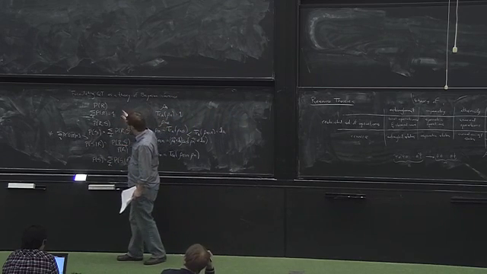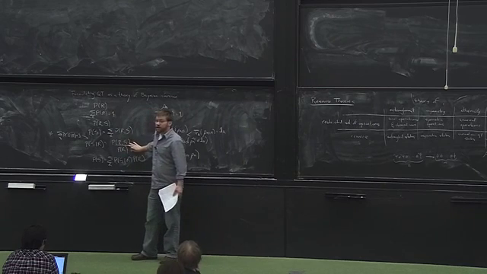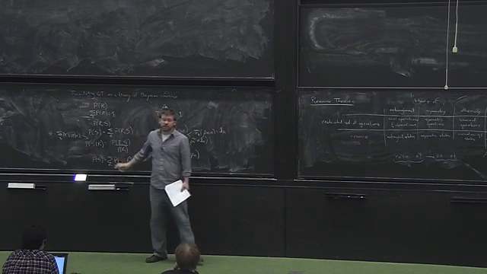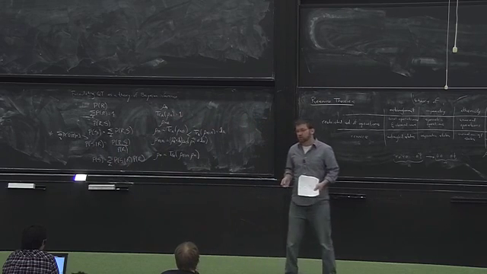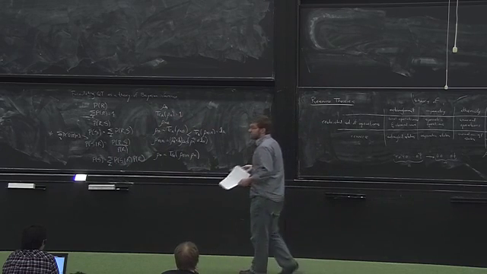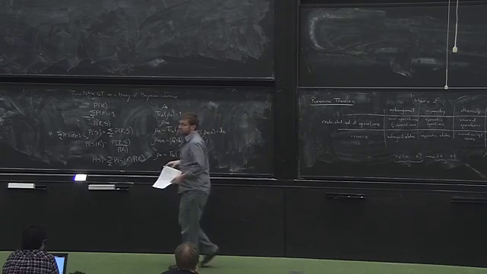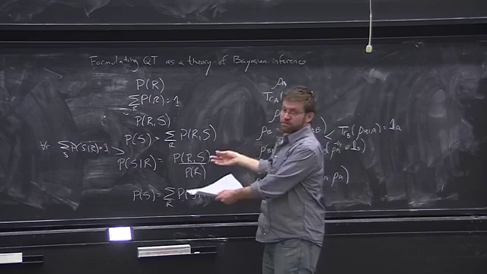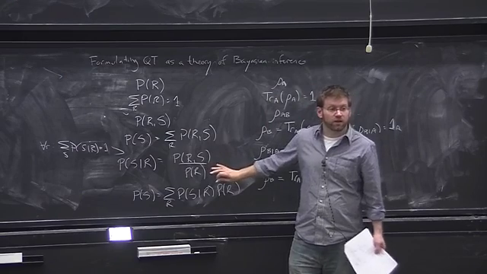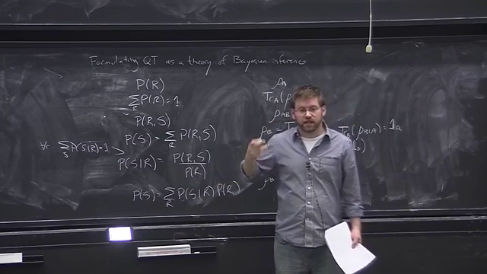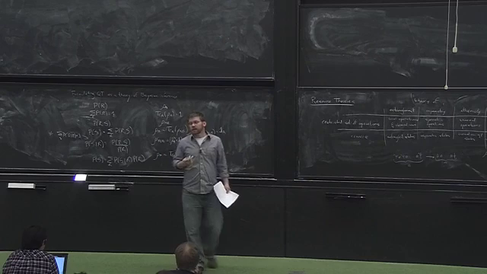So there's a certain structure here. Like this is Bayes' rule. I can apply Bayesian probability theory to anything. I can apply it to particles. I can apply it to fields. I can apply it to horse races. So in a sense, Bayesian probability theory is not a theory of particles. If I look at the structure in Bayesian probability theory, like Bayes' rule, it has nothing to do with particles. It has to do with what we know and how a rational agent should update their beliefs and those sorts of things.